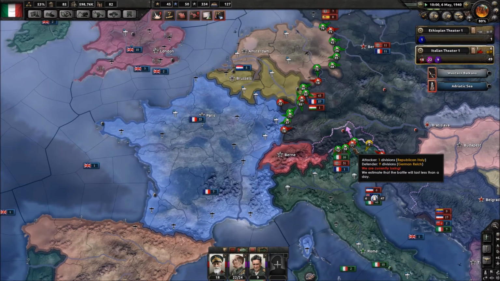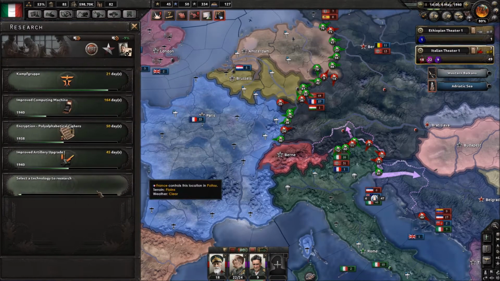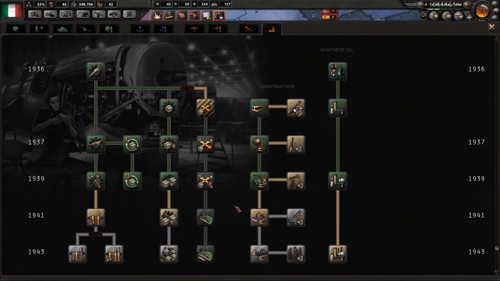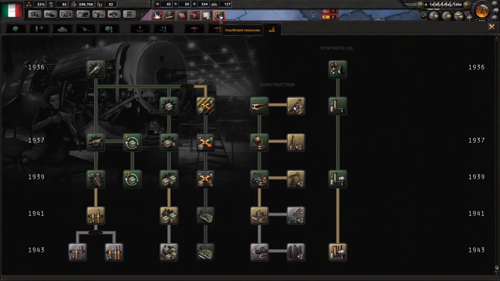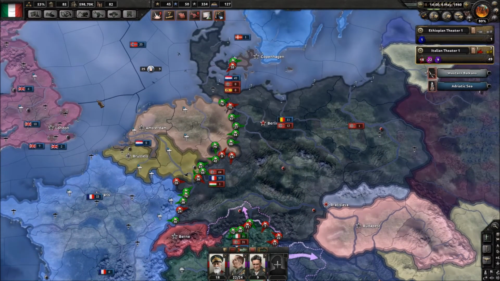It looks like the Germans are suffering. Look at all this green on the Western Front here, and we do need to select some new technology. We've just got improved oil plants. Yeah, we have a deficit of oil. So in the next episode, I think what I'm going to do is start converting, but probably a bit late to be honest, start converting our civilian industry, moving it over to military production.